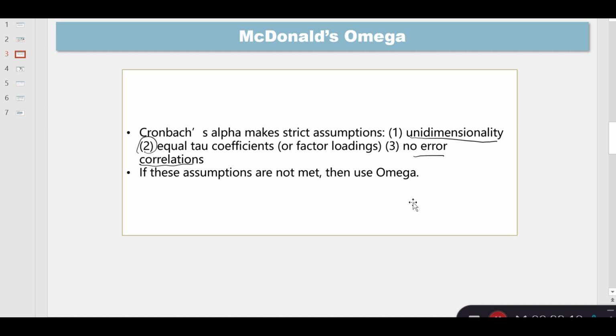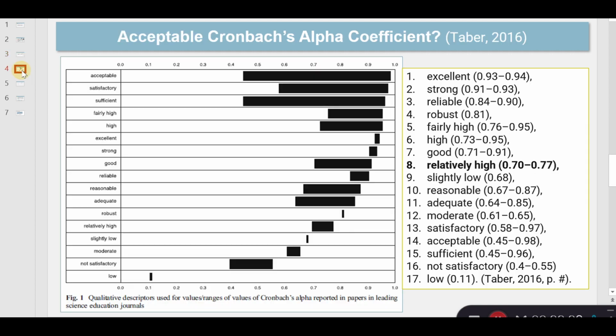But if your instrument is multidimensional, it's a good idea to use hierarchical omega because it's more suitable for multidimensional data sets. So if any of these assumptions is not met, I suggest that you use the omega. But as I will describe later, most often the two values are very close to each other. Of course, there are exceptions too.